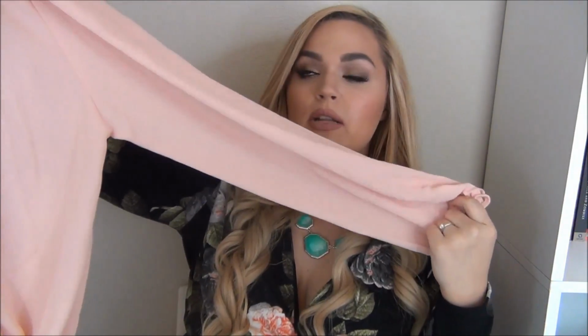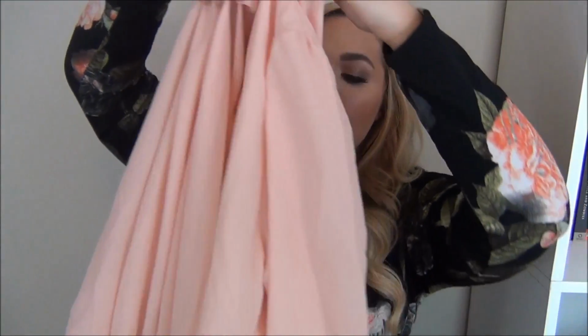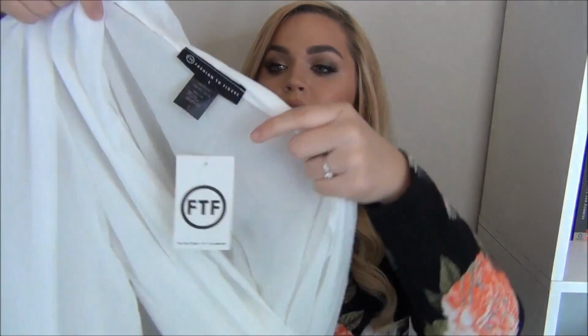It's a bodysuit, but it looks like this really... you guys are gonna have to see it on the body. It looks like this really fancy chiffon-y draped blouse, but then at the bottom it's just a bodysuit, so you don't have to worry about it bunching up under clothes or staying tucked in. I got it in pink first, and then I picked up that really beautiful blush colored skirt that I showed from BooHoo. I thought it would look so cool with the same top but in white, so I literally have the exact same bodysuit, but this one is in white, and I love it.